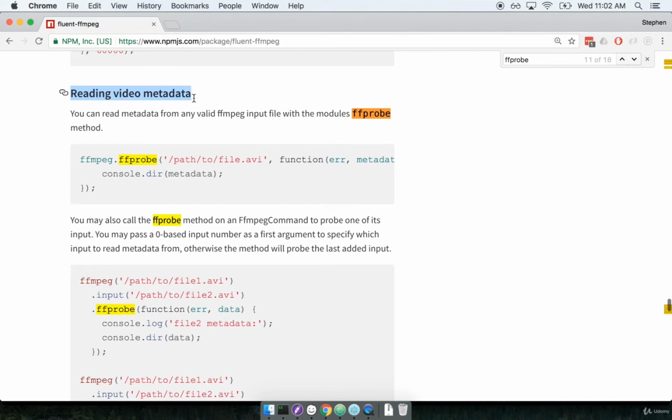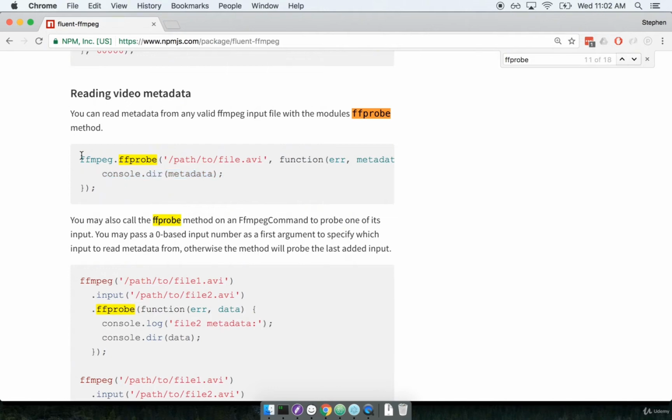So what we really want to do is read some metadata about the file. Metadata is data about a particular file that is not necessarily related to the file's contents, but more descriptors of the actual file. So like the file name, file path, very importantly, the file duration. So we can use this ffprobe command to read some details about the file that the user selected and get back some information on that particular file.